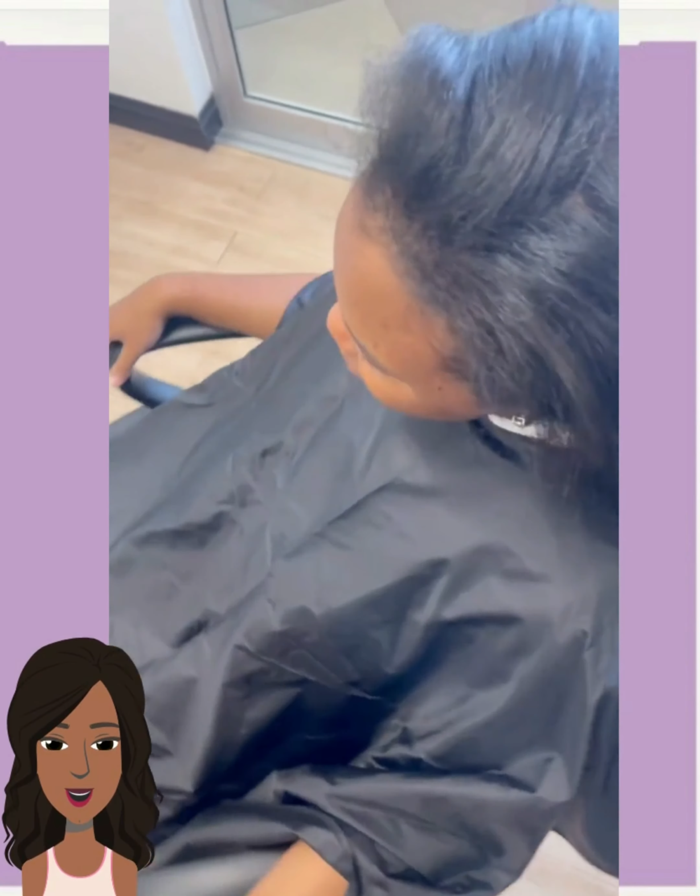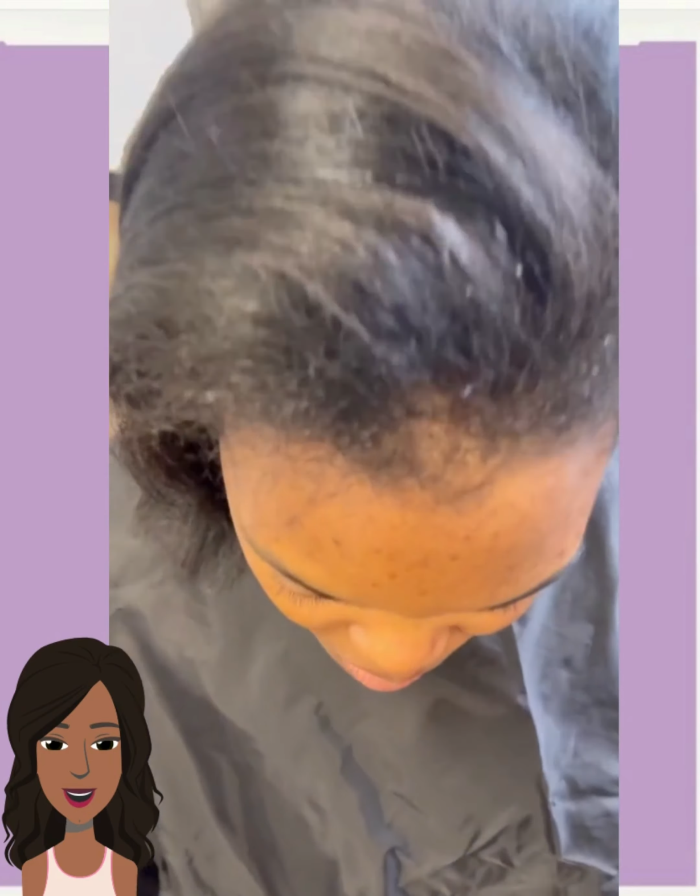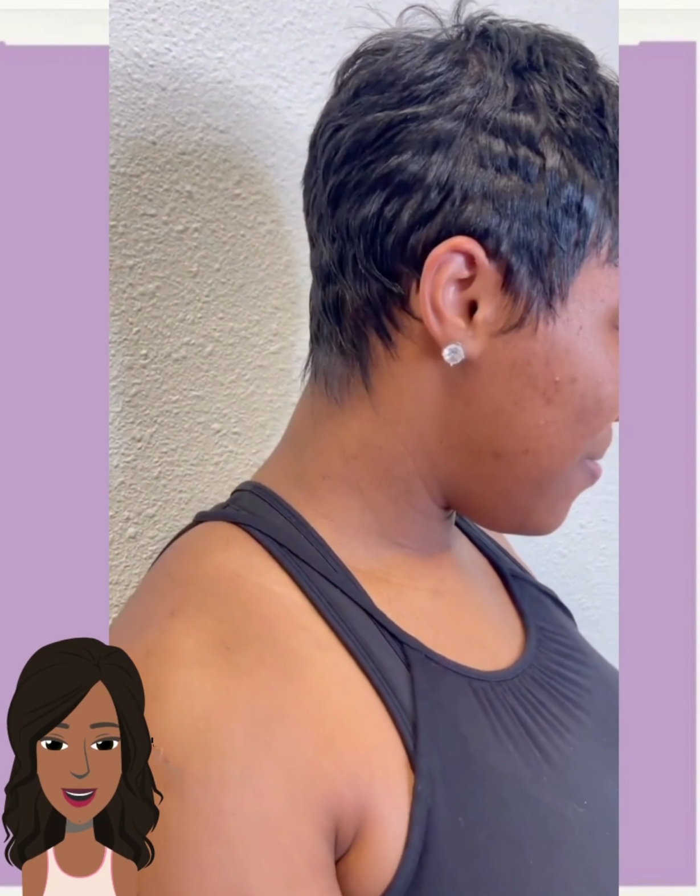And then we move into another hair transformation. Bam! Gorgeous all black pixie style. Flawless. And she does have a nice choppy layer texture mixed in. This is great for giving your hair some volume. And of course, the bangs go in there in the front to frame out her face.